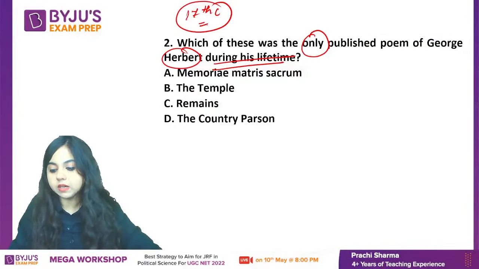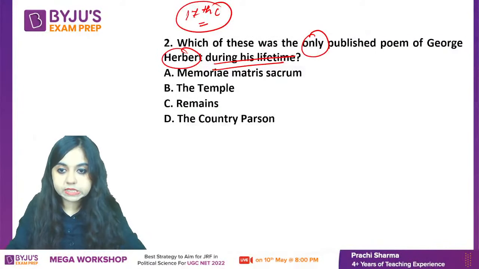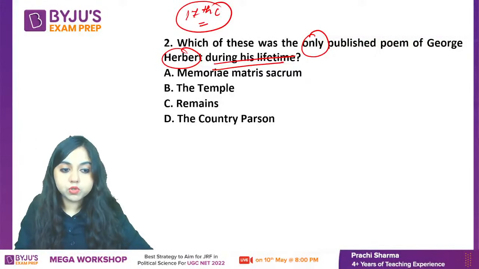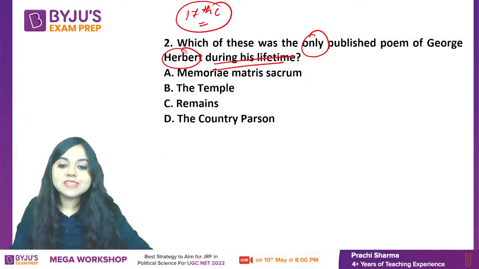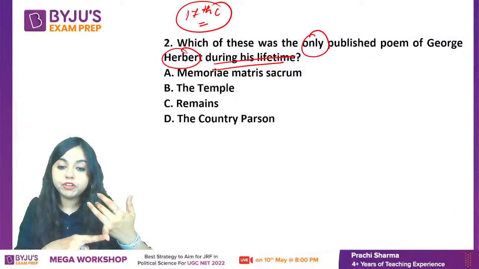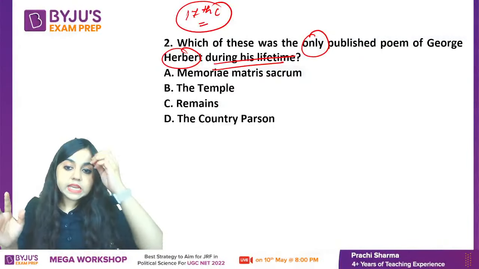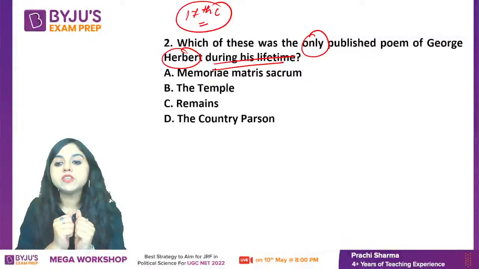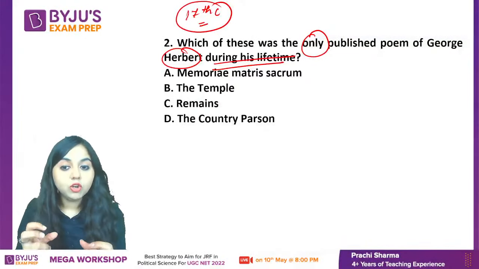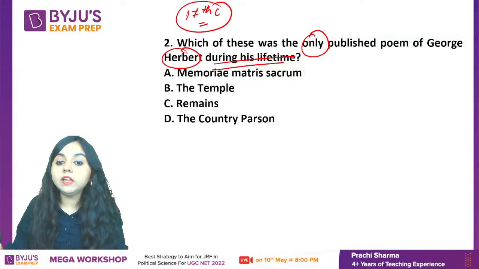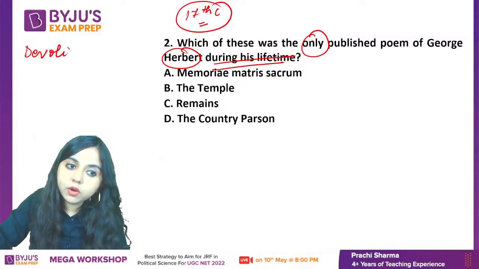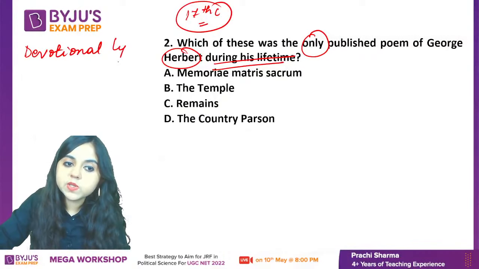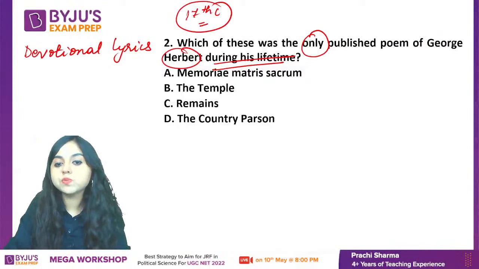Great. Most of you have started answering it. I was just writing down Sony's comment as well as the feedback. So yes, of course, that is the right answer. Most of you in the comment section are answering the right answer. Here you need to understand that George Herbert, 1593 to 1633, is now considered to be a member of the metaphysical school of poets. Herbert was getting a lot of popularity. He was writing devotional lyrics. He was a religious poet altogether.